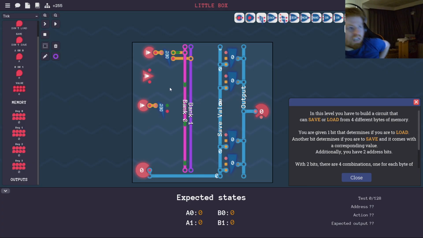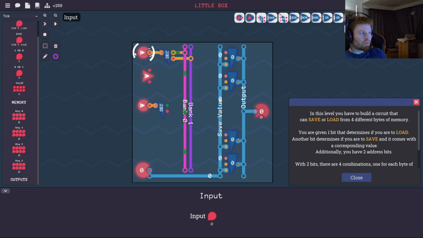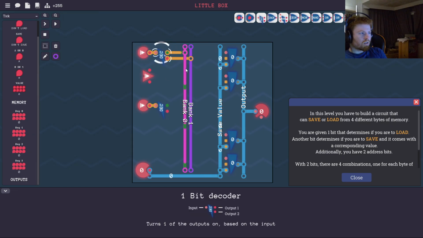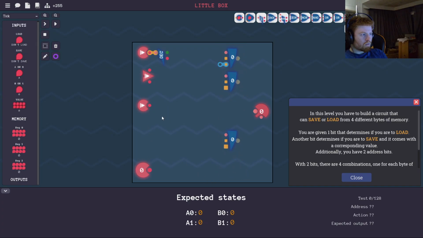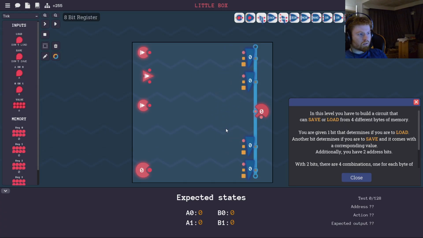Especially because I need to evaluate... we're conserving space.